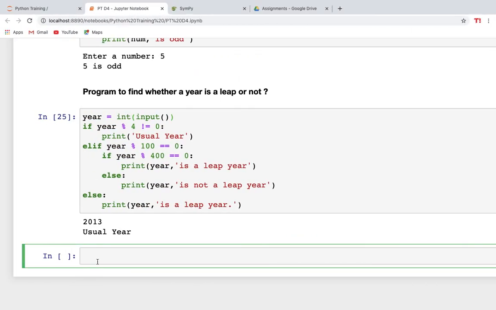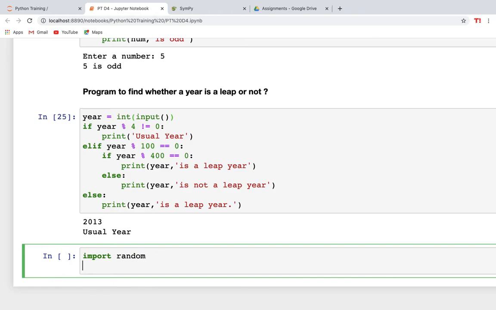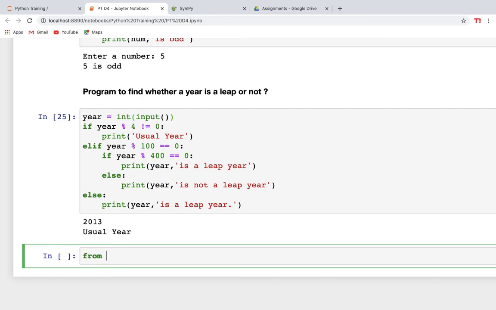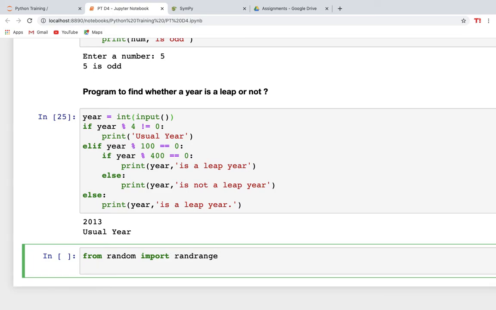See, so you know right now how to generate the OTP, right? These are the companies making it, and the simple logic behind it is that the company has good management. Better the management, better the company works, right? So you have import random, and let's take from random import randrange.